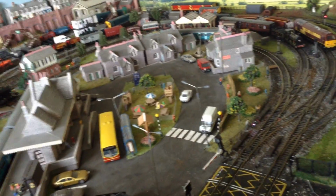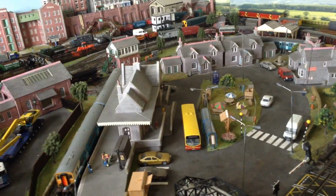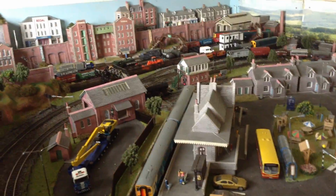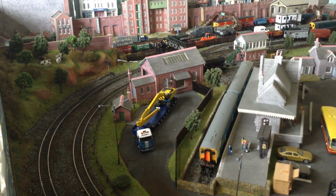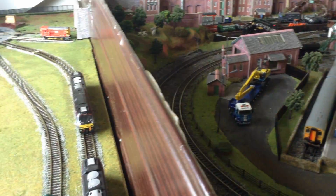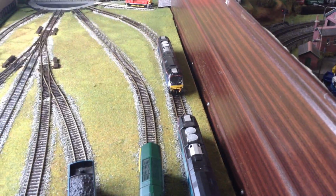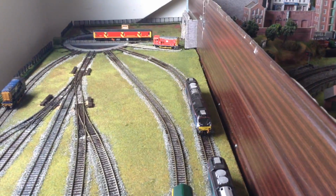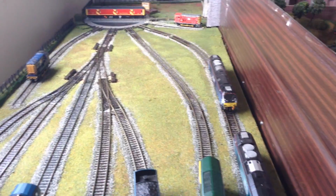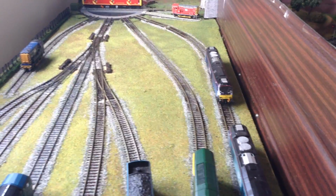Reverse. Speed 20. Here she comes again. Speed 10, speed 5, speed 0, table, forward, speed 15.